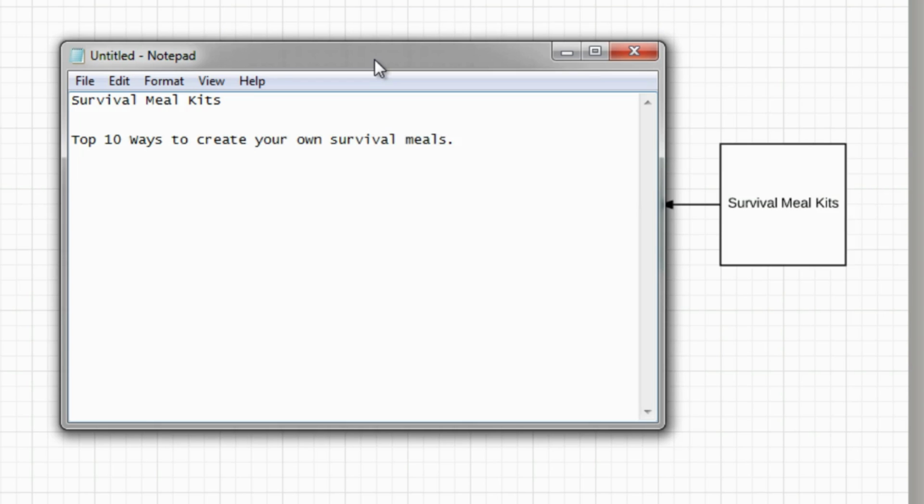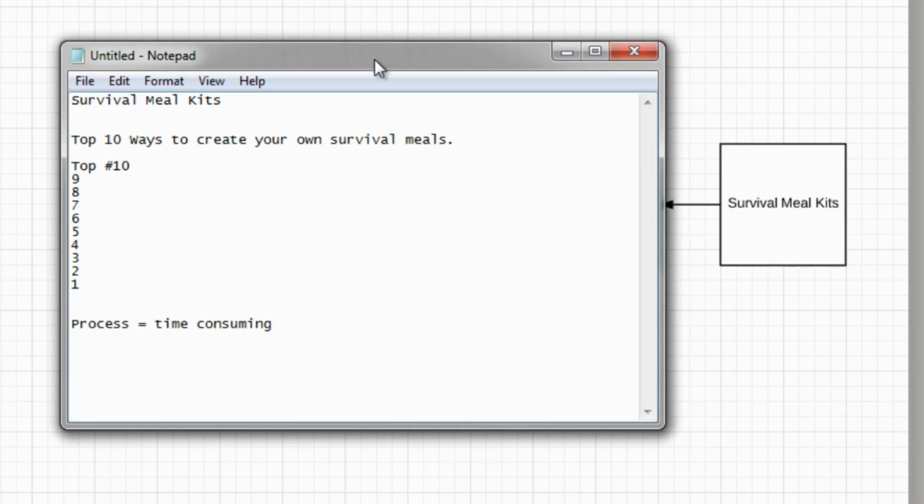Now, maybe you want to talk about how to do it, and the whole process is very time consuming, right? So this might appeal to people who have a lot of time on their hands, but for the most part, most of your audience are not going to have a lot of time to actually do this. And that's why they're going to buy your survival meal kits, right? So maybe you can talk about the top 10 ways, and start with number 10 and then go to 9, 8, 7, 6, 5, 4, 3, 2, 1 kind of thing.